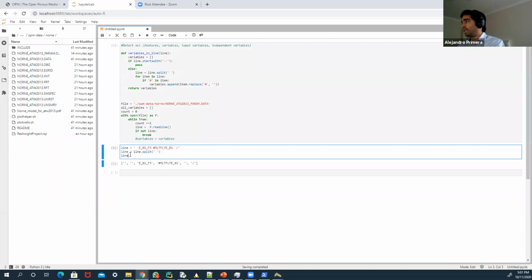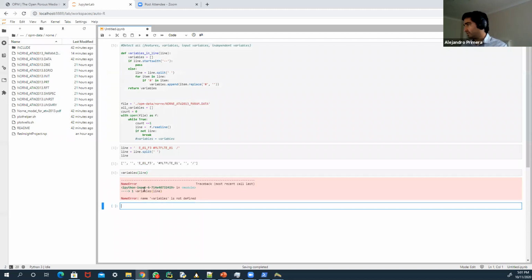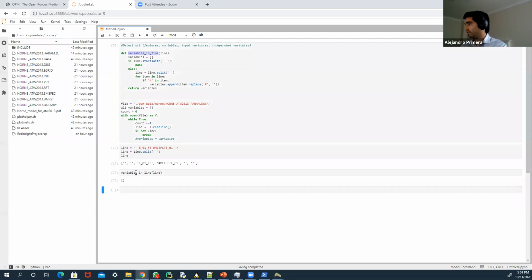So if I want to apply this function to this line, let's see what happens. Variables in line, sorry. Nothing happened there. Let's see if I put this line here. There you go. So we get the transmissibility, we get that variable back.